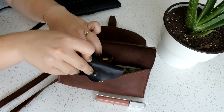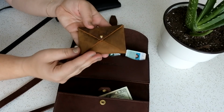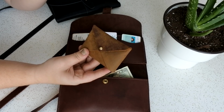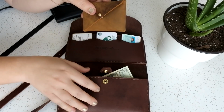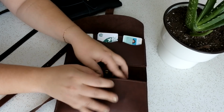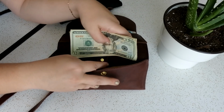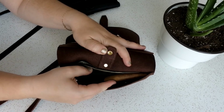And in this one I have, let me put that back. I actually made this one. This is another one, and in here is my house key, some coins, and all my other gift cards that I want to use eventually, but I probably won't use anytime soon. But it's nice to have them on you because then you can just have a great evening going to a restaurant you've never been to. In the back here, I have some cash. And I did have some checks back here, but I didn't want to show those on camera. So that's what can fit back here.